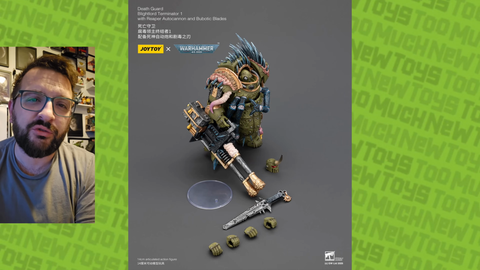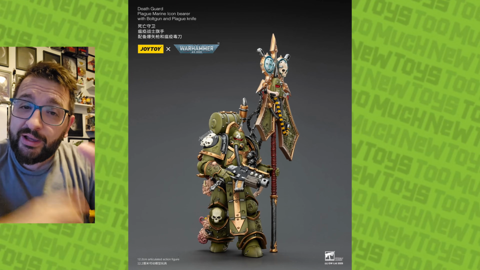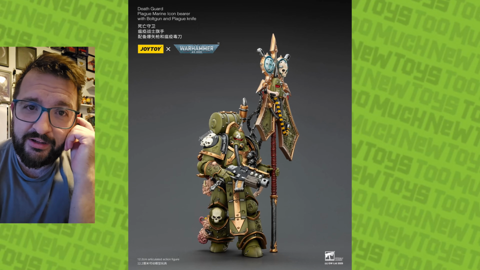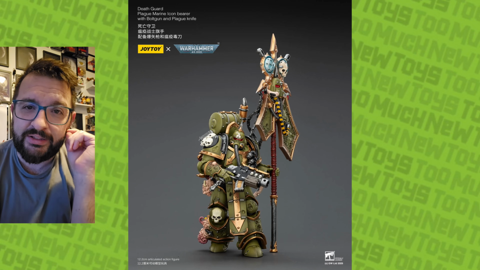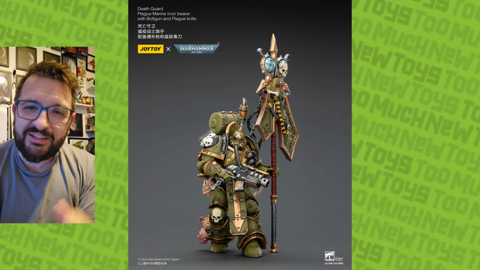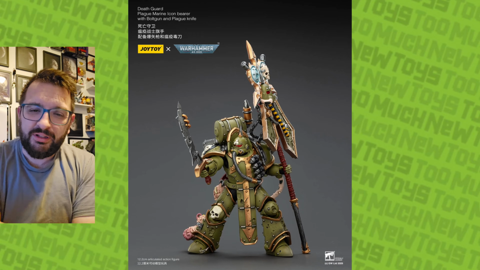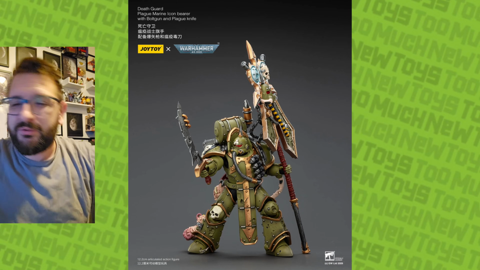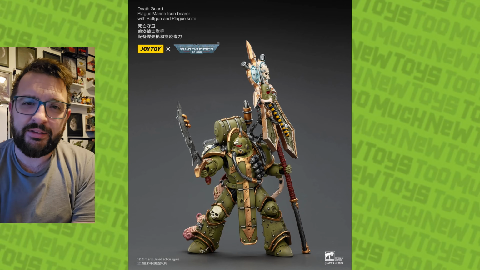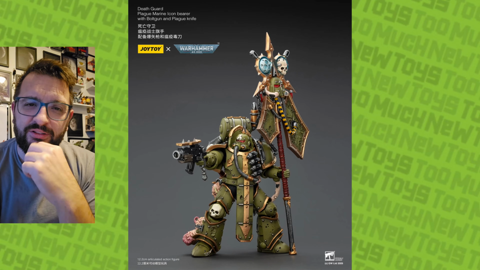But if you're like, hey, we don't want no Terminators, we got one Plague Marine so far, so it's a start, right? He's the icon bearer with Boltgun and Plague Knife. This guy is sick. Again, it's gotta suck to be the icon bearer. You're carrying that around all the time. Everyone's running around fighting, and you're the guy with the big banner. I would hate that job, but this guy looks incredible.